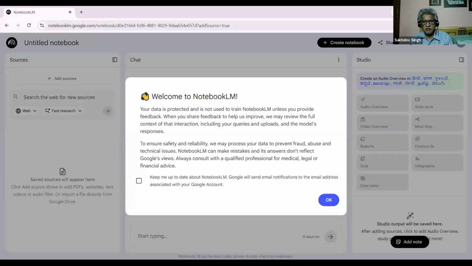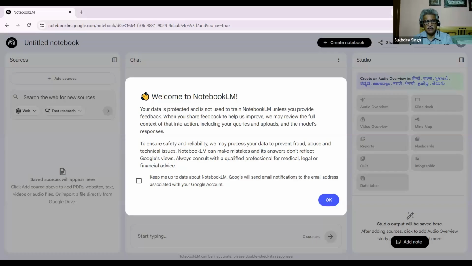So if you can see, I have simply opened up notebooklm.google.com. If you put .com, it is okay, otherwise fine. You can visit, and you will get something like that. Once you log in for the first time, you just open up your Google account, and then you open this NotebookLM. So you will have such a screen.